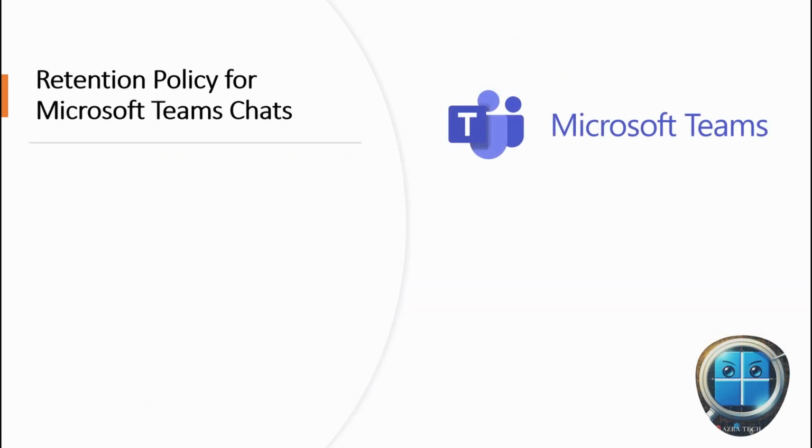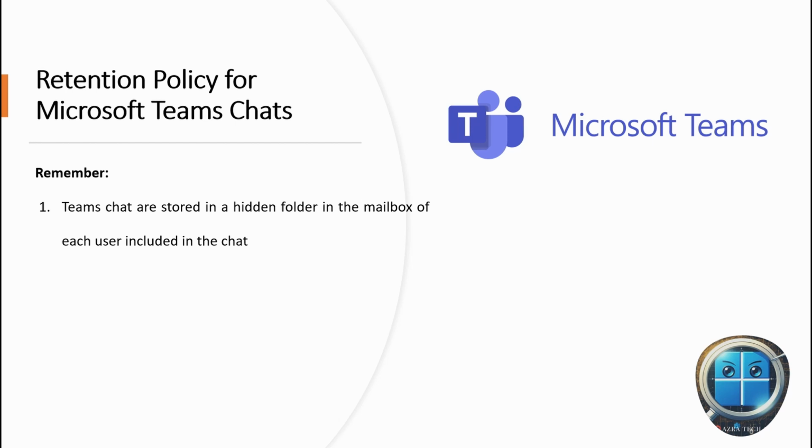Now, jumping to retention policy for Microsoft Teams chat. Key things to remember: Teams chats are stored in a hidden folder in the mailbox of each user. So if a user is chatting, those chat messages are stored in the mailbox of that user in Exchange, but there is a hidden section that Exchange admins can't see.